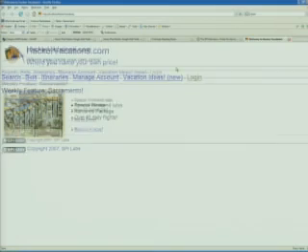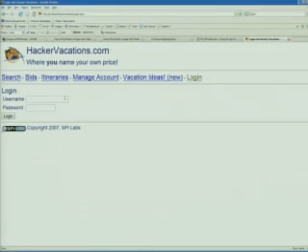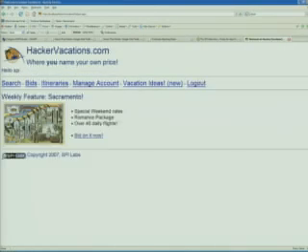So basically it's Hacker Vacation. Can you all see that? I can bump that up a little bit more. Where you name your own price, and we'll find out, sure enough, that's very, very true. Now, it's just a very simple site. I'm going to go ahead and log on. Just spy, and we find out that you can do all sorts of stuff that you normally can with a travel application, such as searching for flights.